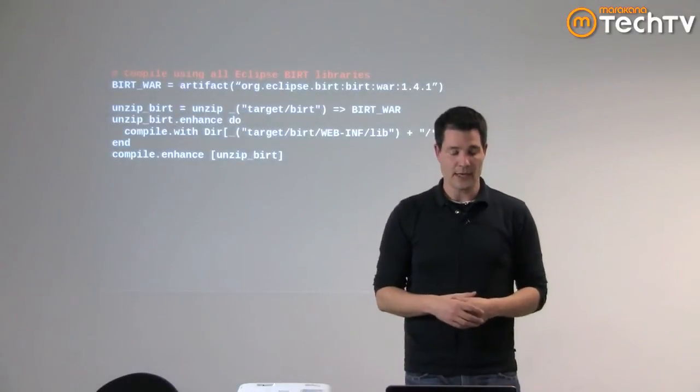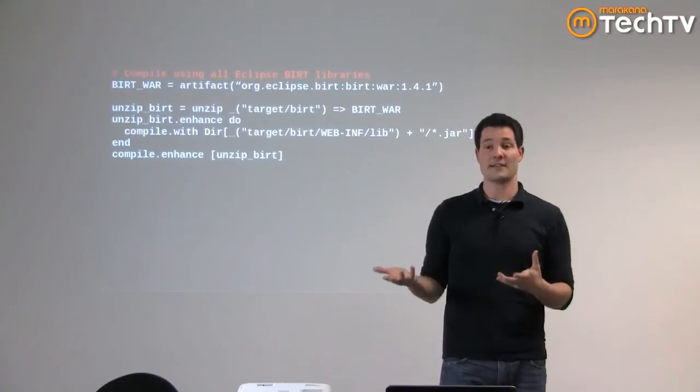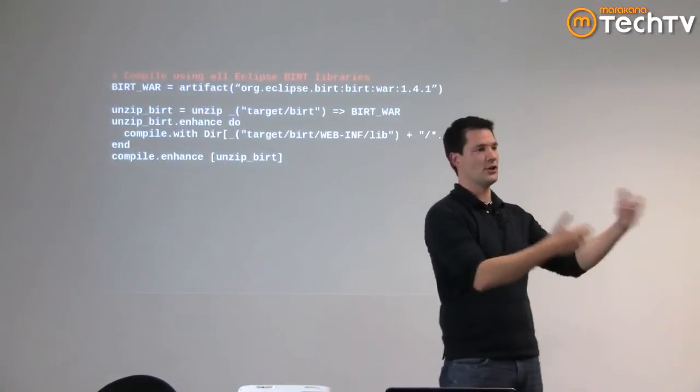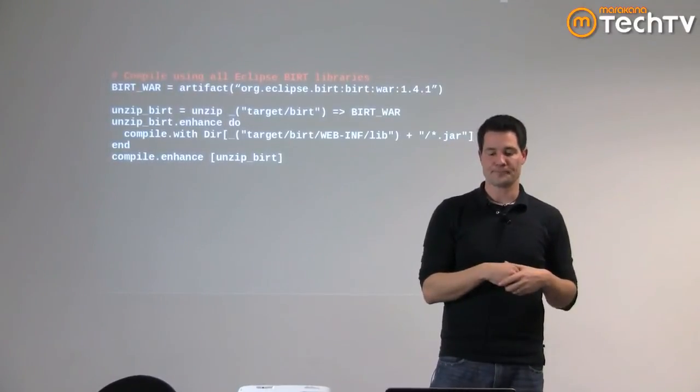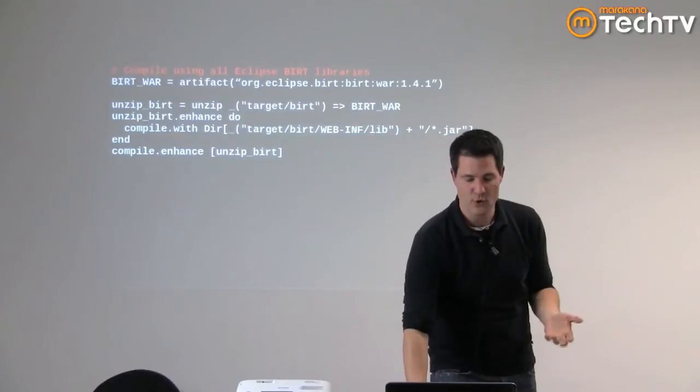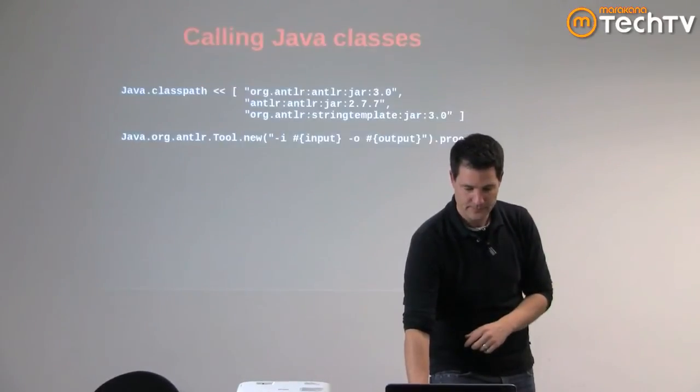Another example is that sometimes the artifacts that you depend on are distributions. They're not the artifact itself. The artifact is inside of the WAR file or inside of another jar. So this is an example where the artifact that we depend on is a WAR file, but our dependencies are inside this archive. So we wire tasks such that we download the WAR file, which is an artifact, then unzip it, and then compile with whatever libraries are in there. Of course, every time the WAR changes, you could publish the jars into your own private repository. But it's just easier to say here's what you do when you have this sort of composite distribution where you need to point to or extract things from it.